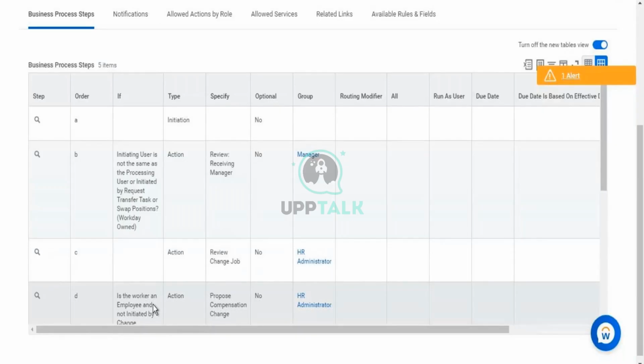The compensation grade will already be specified, but the actual compensation has to be configured. What would be the actual compensation package for the new job profile? What would be the compensation grade that has to be picked up? The job profile will be configuring only the compensation grade.